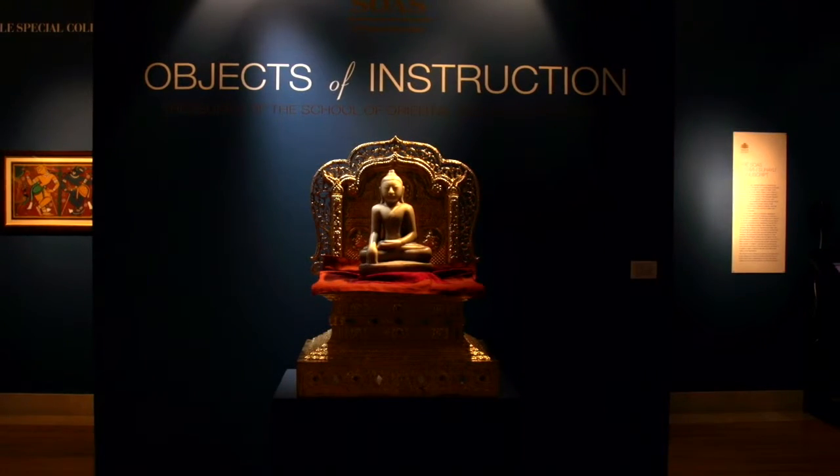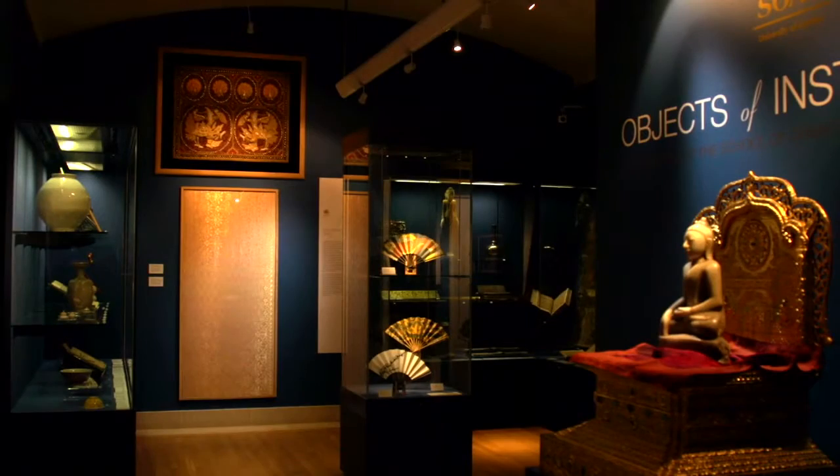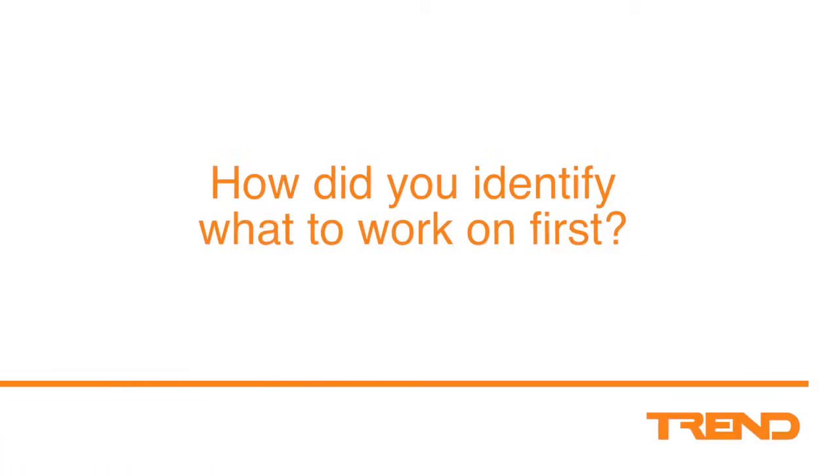When I came to work here in SOAS, it was the worst rated building we had under our DECs, a G, which proved it was pretty poor in its energy use. And as it's a high profile building with a lot of external visitors, it was a priority to try and address this and get this improved.